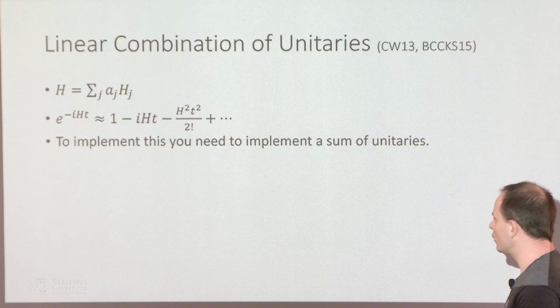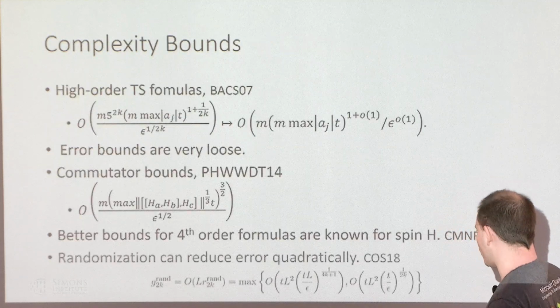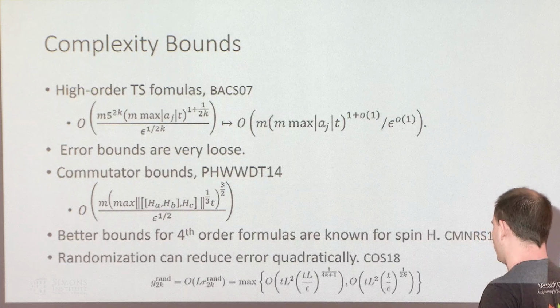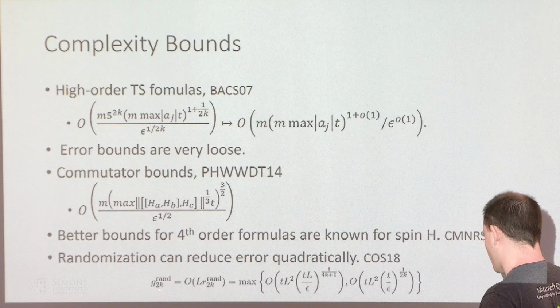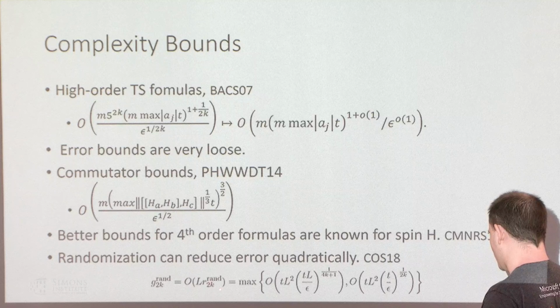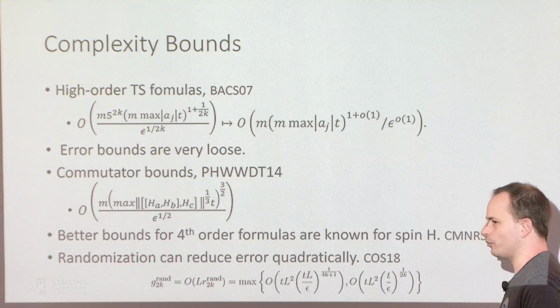What was that formula at the bottom actually for? So what that formula at the bottom is for is, I believe, the number of gates that are required for the simulation.